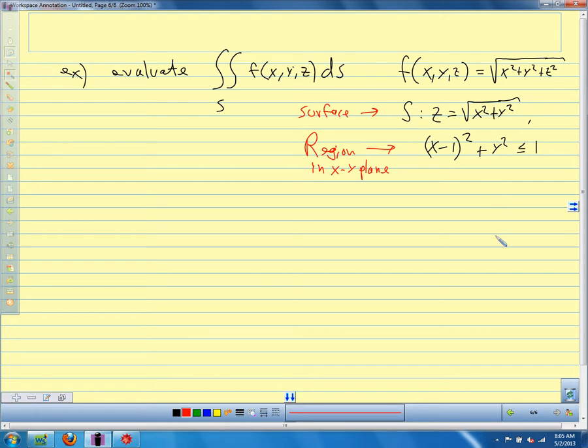So then the f of x, y, z is just what you're evaluating on the surface? Right. Without some kind of interpretation, we're just saying what is the value. We're taking a little piece of the surface, multiplying that area times the value of this function on that area. So if we thought of this as a density function, density per unit area, we'd be finding the mass of that little piece of the cone.